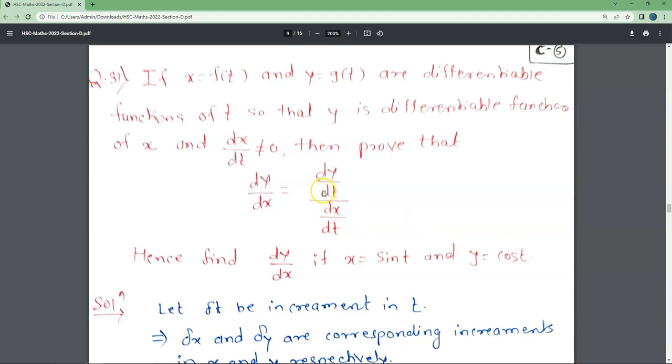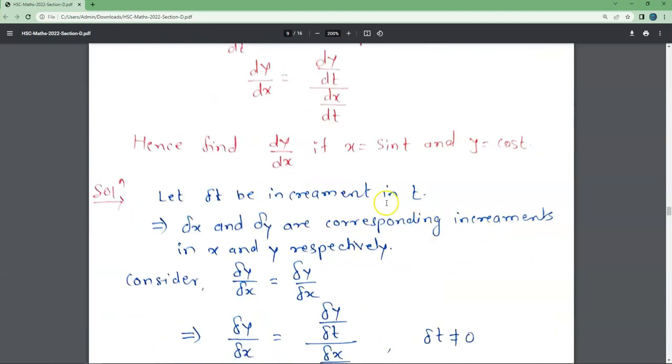सगळ्यात आधी सी असं चेक करायचं की व्हॉट इट इज, राईट. y हा x वर डिपेंडेंट आहे, करेक्ट, आणि x हा कशावर डिपेंडेंट आहे, टी वर. म्हणजे सगळ्यात छोटी एंटिटी कोणती आहे, द लास्ट इंडिपेंडेंट व्हेरिएबल कोणता आहे, टी. सो लेट स्टार्ट विथ द टी, त्याच्यातला एक इन्क्रीमेंट घ्यायचा. सो लेट डेल्टा टी बी द इन्क्रीमेंट इन टी. जर डेल्टा टी हा टी मध्ये असेल, स्मॉल चेंज, तर एक्स मधला असेल डेल्टा एक्स आणि डेल्टा वाय हा वाय मधला असेल. सो डेल्टा एक्स आणि डेल्टा वाय आर करस्पॉन्डिंग इन्क्रीमेंट्स इन एक्स अँड वाय रिस्पेक्टिव्हली.